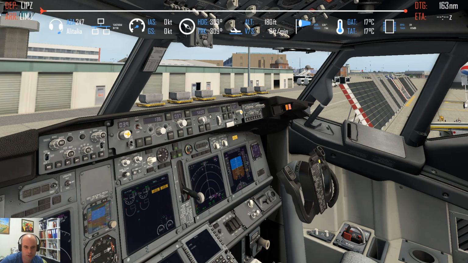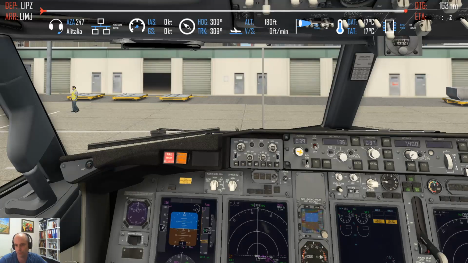I just enter the altitude of our flight, the usual planned altitude, which is flight level 290. So I entered it in the automatic pilot panel, as you can see here.